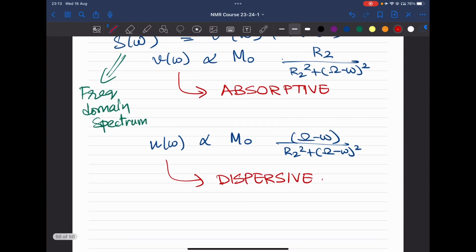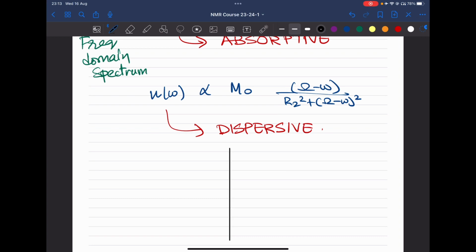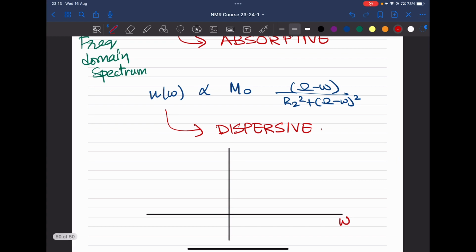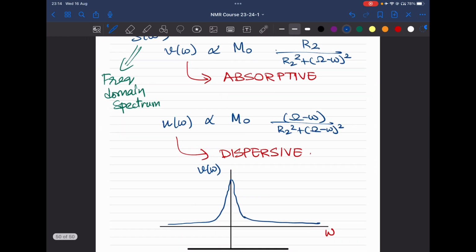Let's try to take a look at what they mean. If you try to plot, let us say, V of omega, it will end up looking like an NMR Lorentzian. Meaning, as a function of small omega, as small omega keeps approaching capital omega, the resonance intensity keeps increasing. You're able to realize that as this becomes smaller and smaller, the denominator becomes smaller and smaller, and there is a position at which the maximum that you're going to get is 1 over R2.